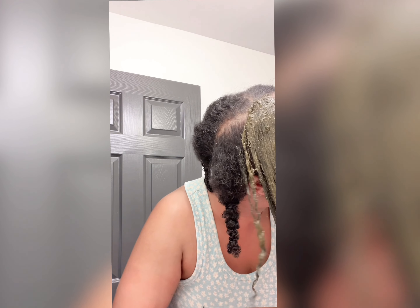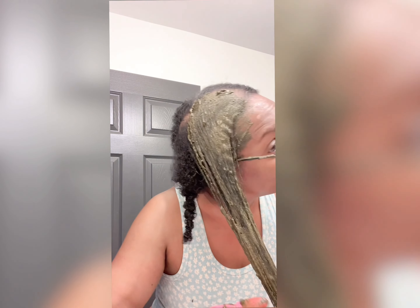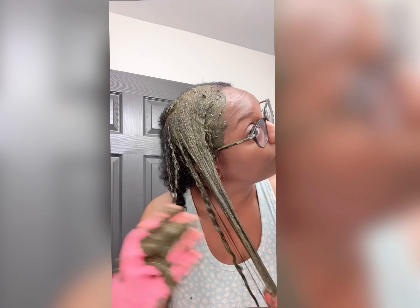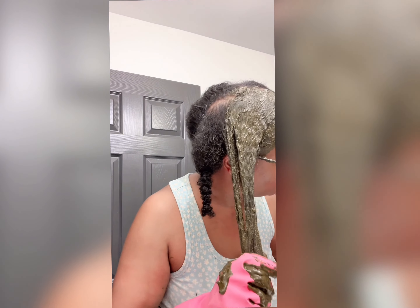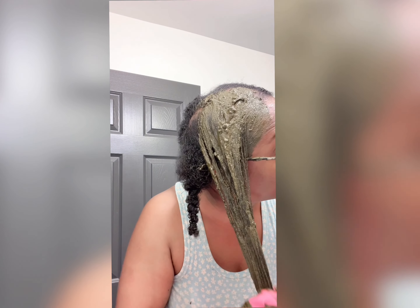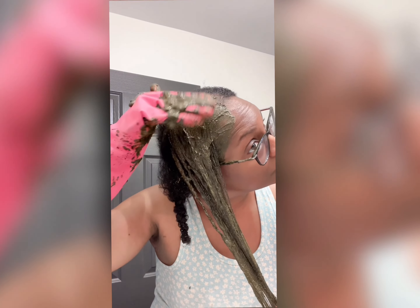Her name is Modern Miss Huxtable. She put her henna on dry hair too, but my hair is not totally dry — it is damp because I had to dampen it a little to get it into different sections. I'm really concentrating it on the front part because that's where my grays are. I just want my hair to stop shedding — it's kind of lost its shine due to age and perimenopause. God, I love getting older.